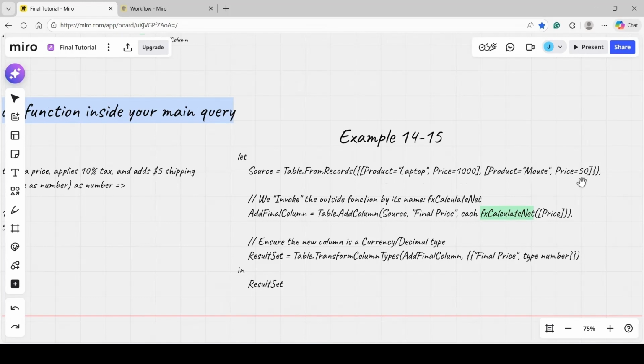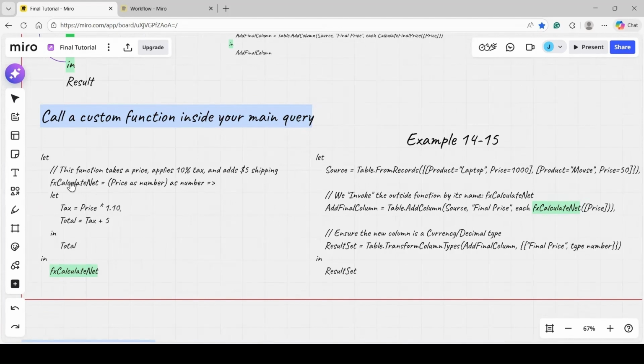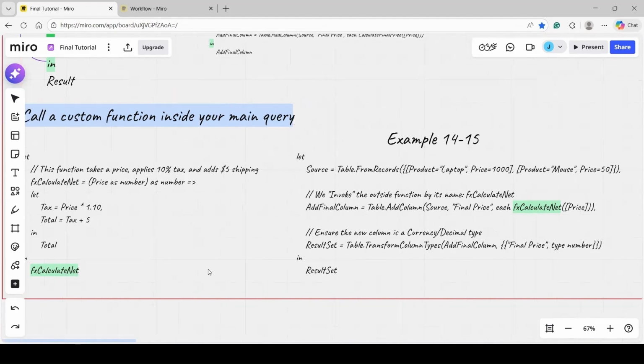So we have two lines and two columns. And then we will invoke the outside function by its name. So it is here the name, and the function is also here. And of course, this will be the output. So basically, we'll be able to take it inside our query.